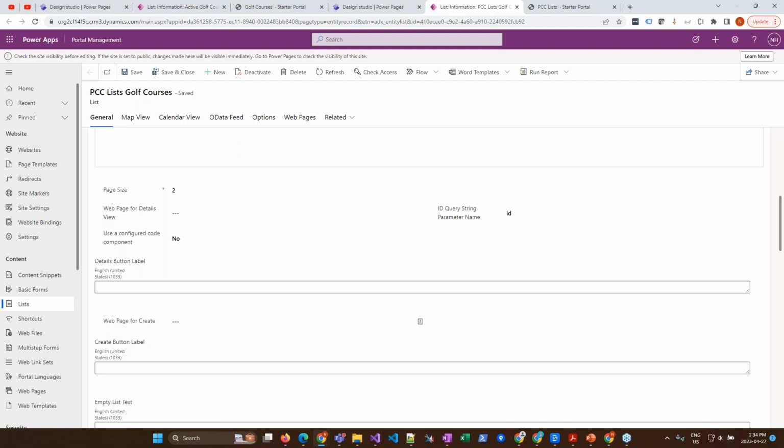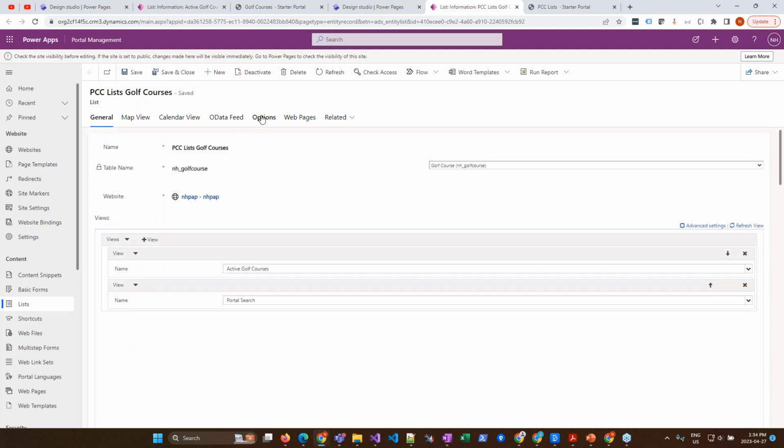We've got some options for what the buttons look like. Now, this one is the area that I find people get confused with a lot, because there's actually two different ways to create details and create pages. So you'll remember that I did set up a details page and a create page. But you'll see that these things are empty, because this is essentially using an older way where you select just a web page for the details view, and you can select a web page for the create. Think of this as version 1 of the product. And this was done, I don't know, probably 10 years ago.